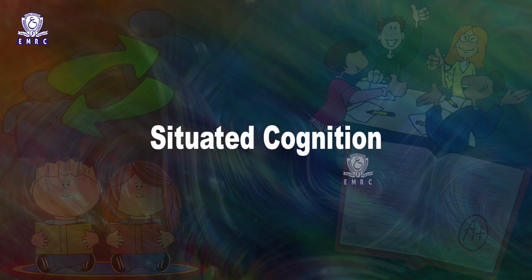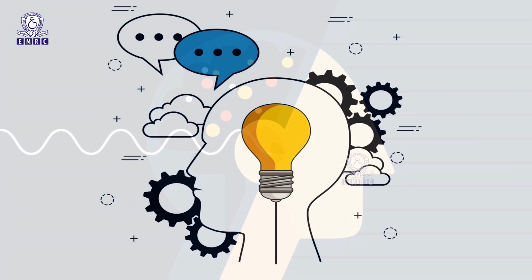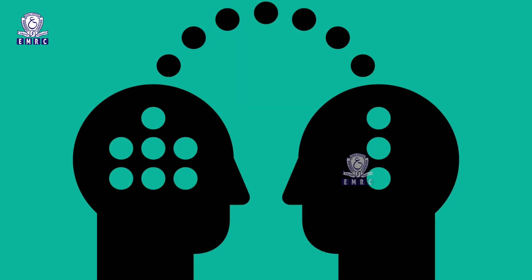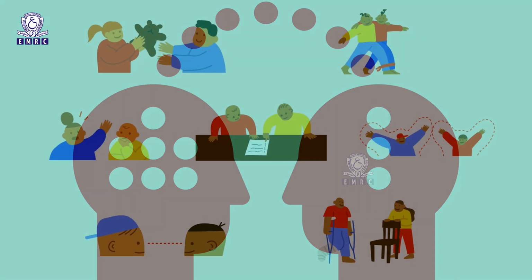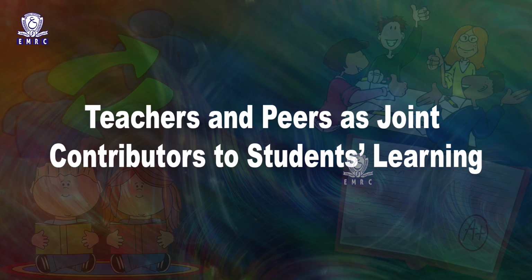Situated cognition. Situated cognition is an important assumption in the social constructivist approaches. It refers to the idea that thinking is situated in social and physical context. In other words, knowledge is embedded in and connected to the context in which the knowledge developed (Langer, 2009). If this is so, it makes sense to create learning situations that are as close to real world circumstances as possible.